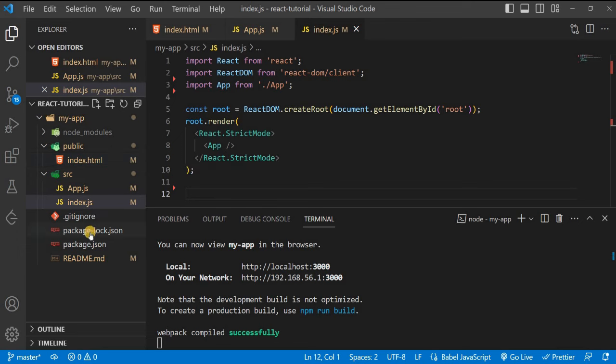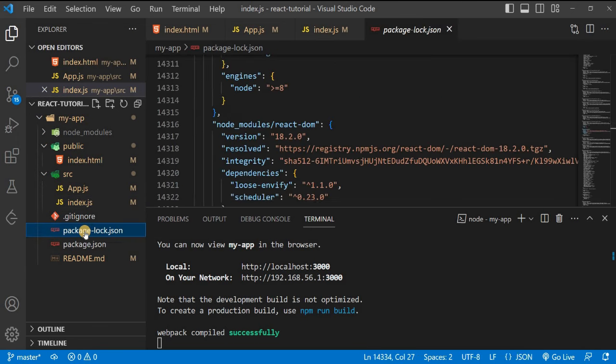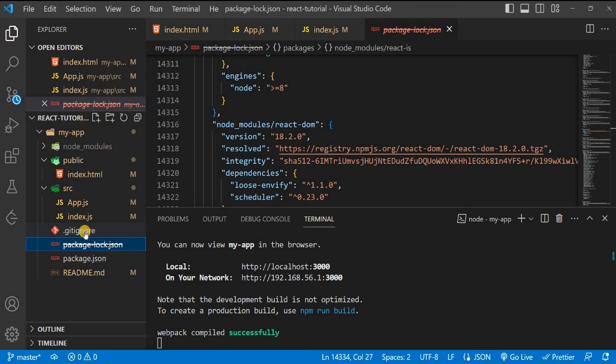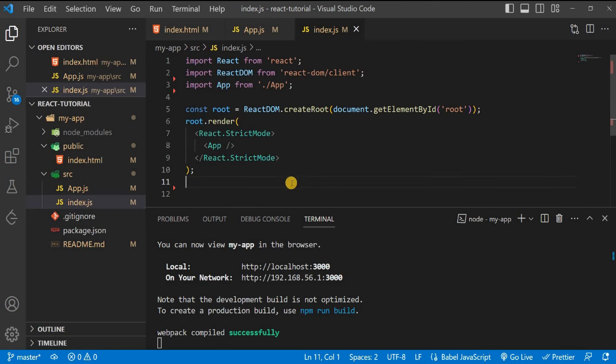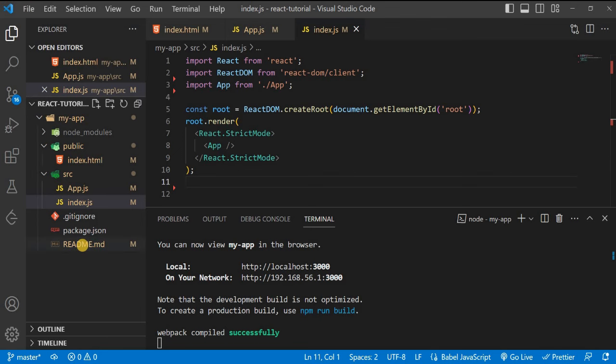You can delete this package-lock.json as of now, but this is also necessary. You can delete this and save it, and you can see there is no error showing. Okay, you can also delete this readme file and .gitignore file as of now, but these are necessary when you upload your project to a remote repository.